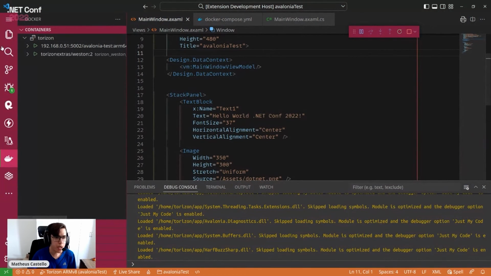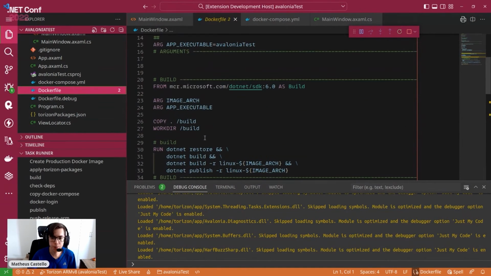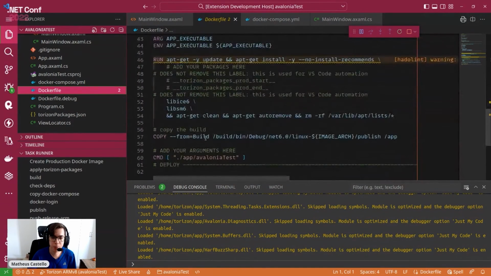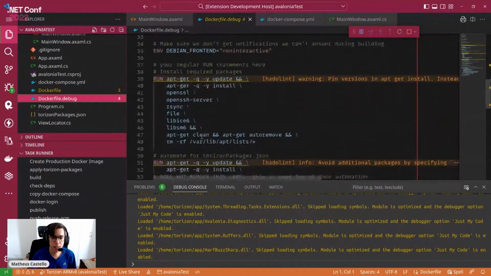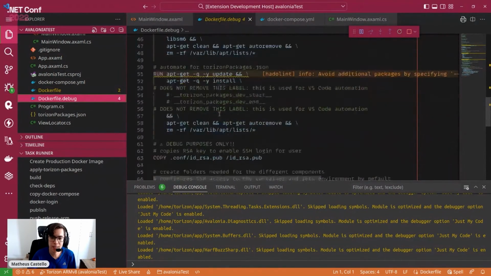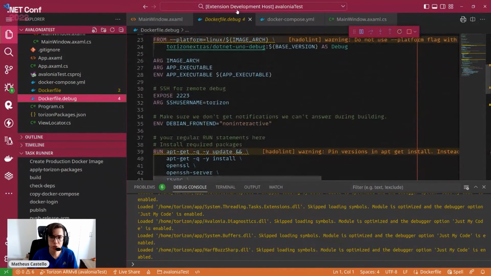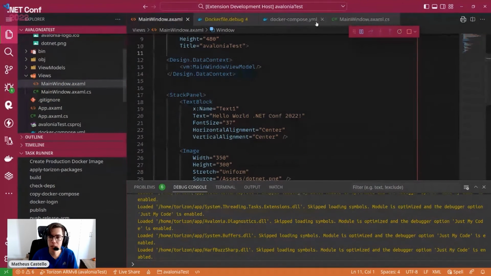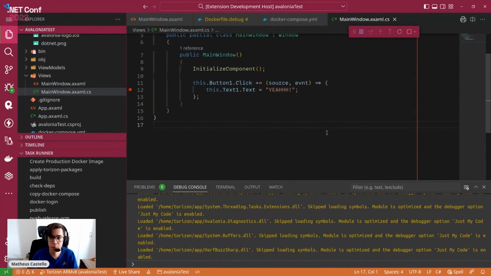The Dockerfile, I have two Dockerfiles, right? One for production, that is very optimized, right? And one for debug, because for debug, I can start an OpenSSH server, right? And attach my VS Code debugger, right? For example, I have here a breakpoint for the button, right?